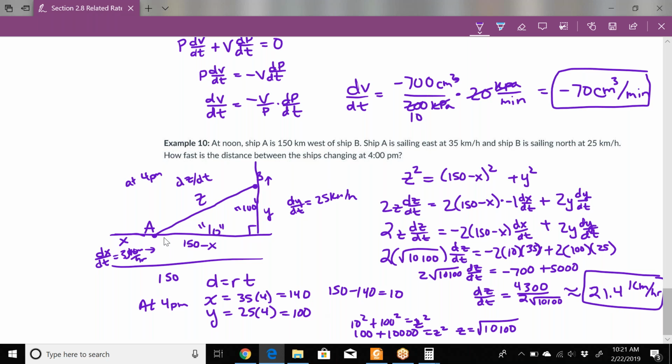So like I said, this one's just a little bit trickier just because of the way they worded it. You had to imagine this time passage when you set up your picture. We wanted the picture to represent the at 4 p.m. situation, not the beginning, because at the beginning, like we said, it looked more like this. A and B are here. There's 150 kilometers between them. This one's going to be heading this way. This one's going to be heading this way. So at noon, the picture was really just a straight segment, but now we've got this distance that they've traveled because they're heading in different directions.